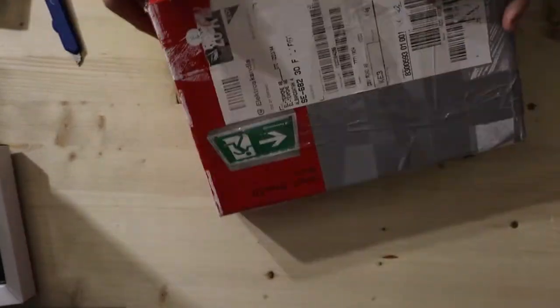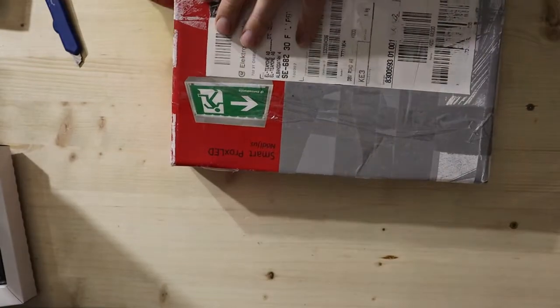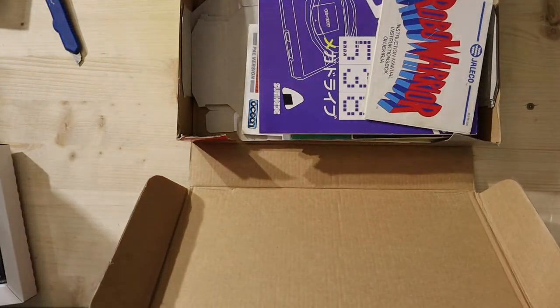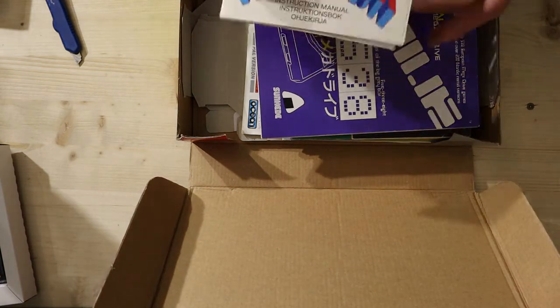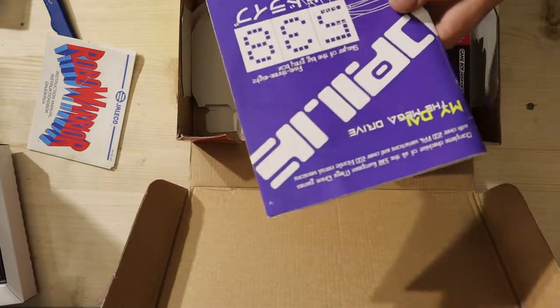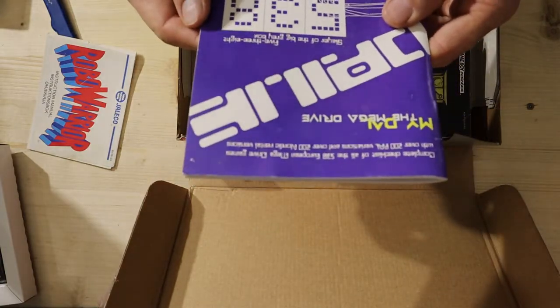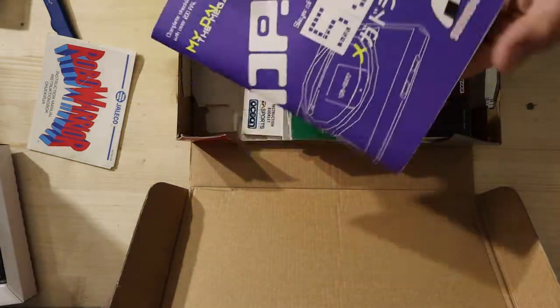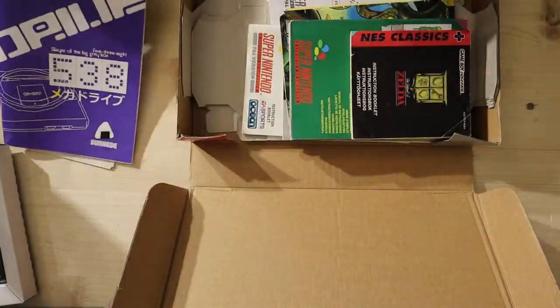After unpacking a set of manuals, what would be the best thing to do? Unpacking another set of manuals. Of course. This time I bought a bunch of SCN and Euro manuals. The reason why I bought this is the Yoshi's Island manual, because I have an empty box of it, and the two Bergsala Haften black and white.